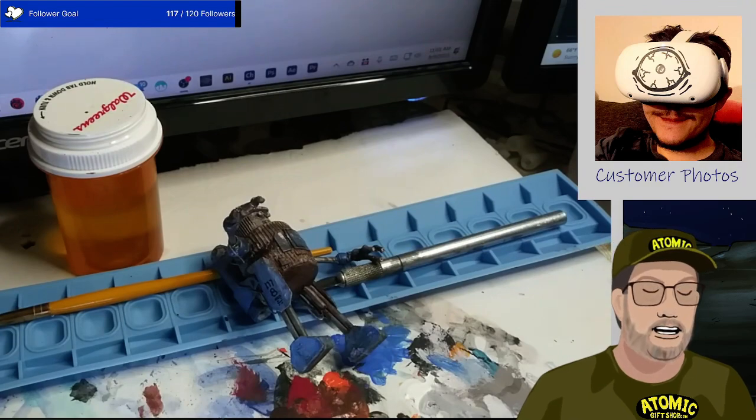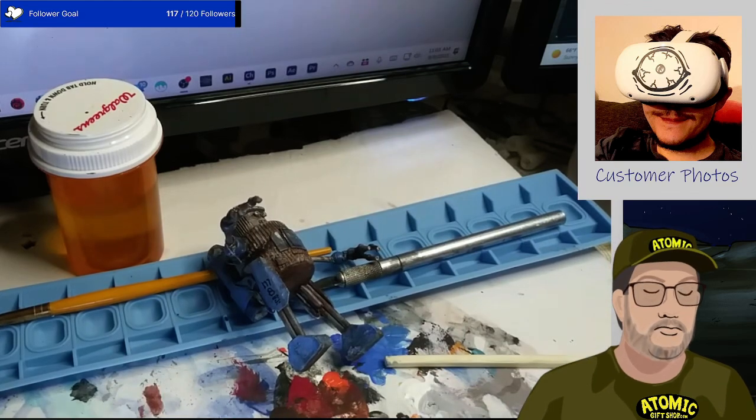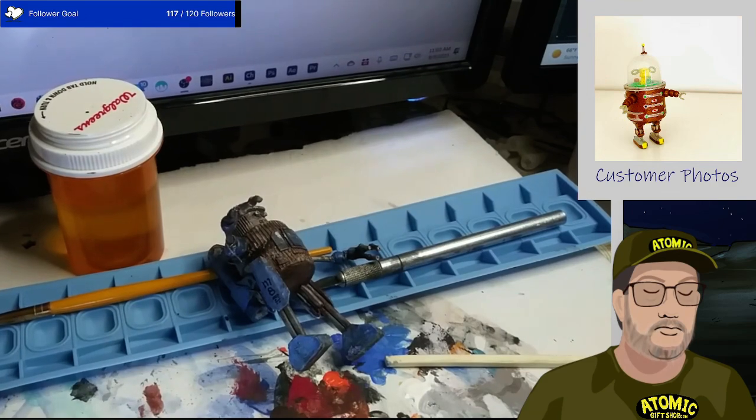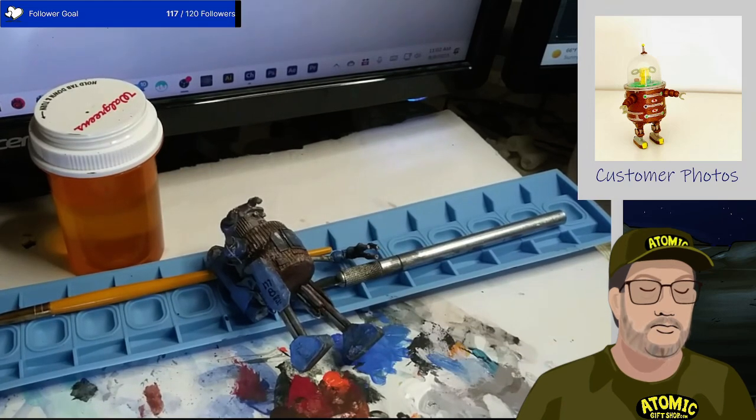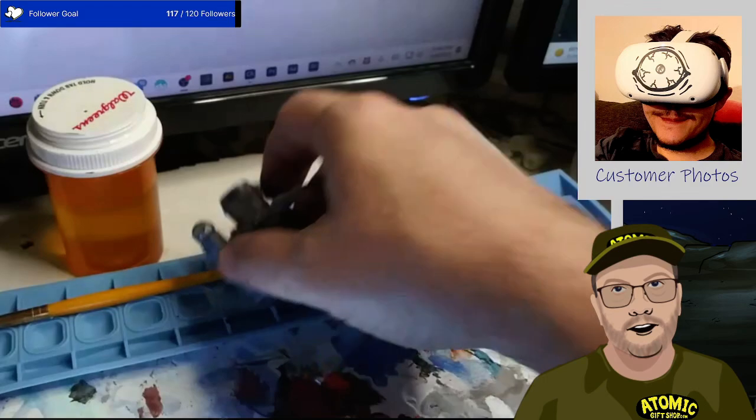Let's see, would it be better to use a brush? I don't know. I think I want to use that brush. I have something a bit sharper than that. This thing. Ooh, got some all over my fingers.